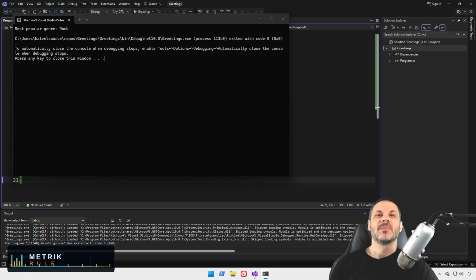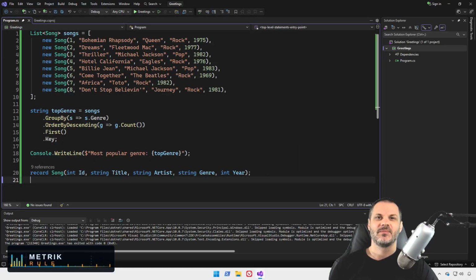Rock. 6 out of 8, correct. The signal is clear, rocky. I'm finding patterns in data like Ryland Grace and Project Hail Mary, but with less amnesia and more C#. Xenobiology does not work that way, but the pattern is real. GroupBy plus aggregates is how you find signals in data.